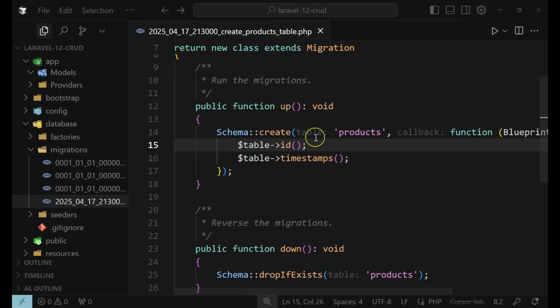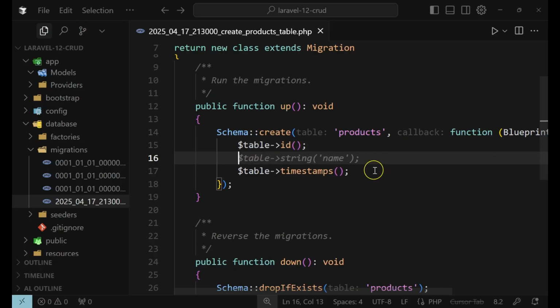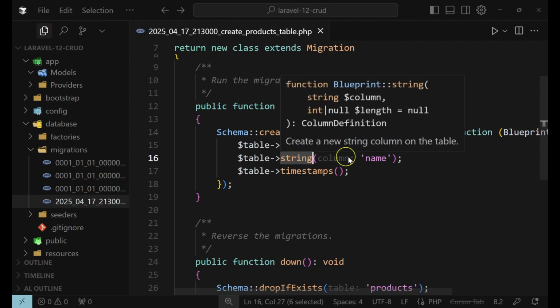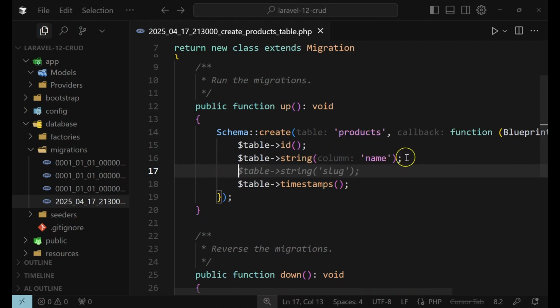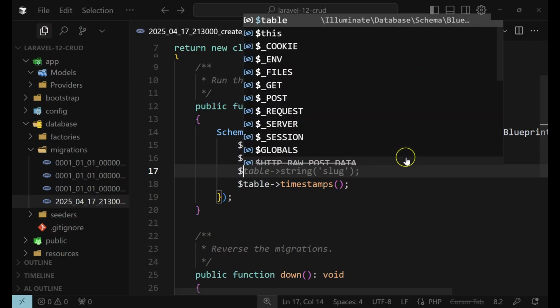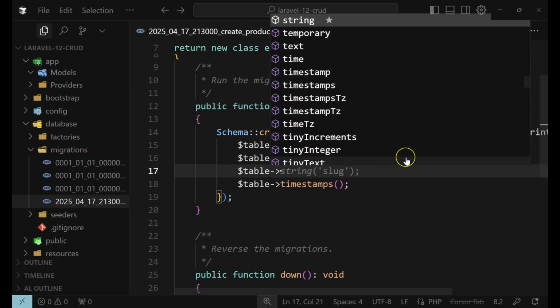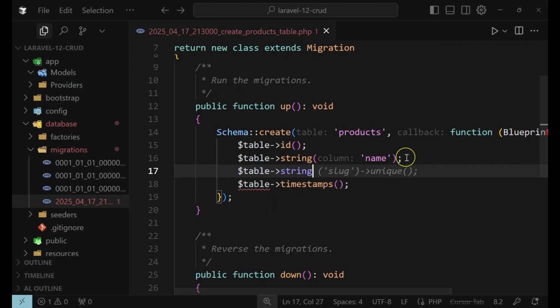Okay, so after creating this migration file, we need to provide the required fields for our product. The first one will be the name, which will be a string field with the name of our product. Then the second one will be the description, so let's give it the string.